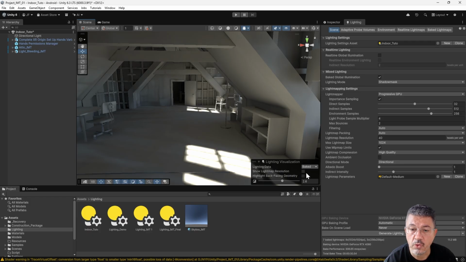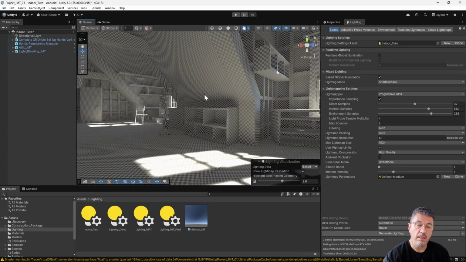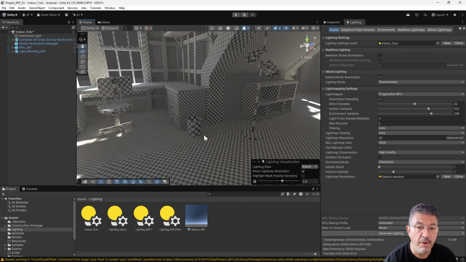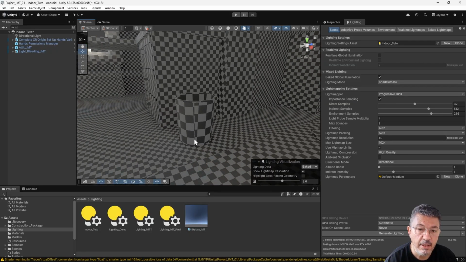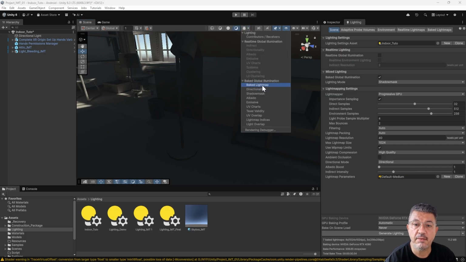Here I can also show the light map resolution. So as I said, when you calculate the light map, this is a texture, and this one allows you to check the resolution of the texture. For example, we can see that this bucket has less resolution than the floor, and it will affect the result of the baking. The floor will have better quality than the bucket. Okay, so always check with this one, baked light map.